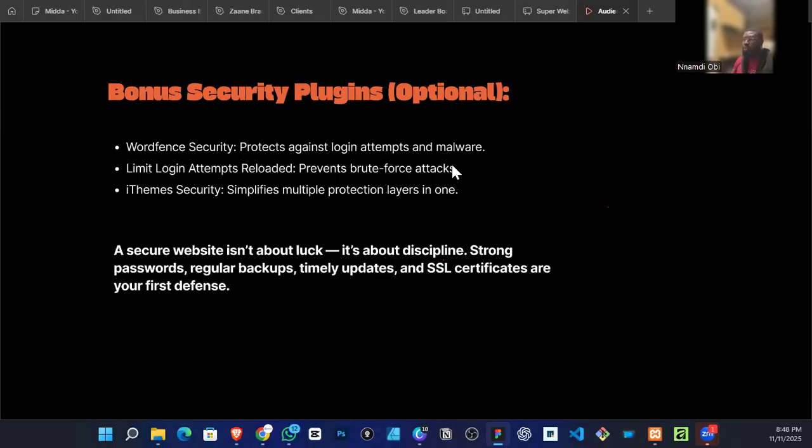So for bonus security plugins, I use Wordfence Security against malware attacks. Sometimes people can install a plugin on your website, and anytime people visit your website, they're going somewhere else. I remember back in 2022, someone got access to my website, installed malware, and anytime you clicked on my website, it took you to Binance, but not the original Binance. It looks like Binance. And if you enter your Binance password, I'm sorry for you, all your crypto is gone, right? So for those kinds of things, I had to use Wordfence.